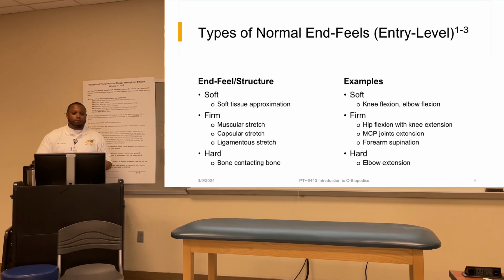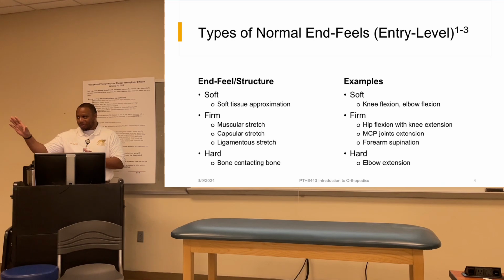Remember earlier we talked about knowing the types of normal end-feels. These are the entry-level end-feels that you need to know. These are the end-feels that you can be asked about on the National Physical Therapy Exam, okay? These are the end-feels that you need to be feeling for and assessing when you work with your patient. So we have normal end-feels. The normal end-feels are soft, firm, and hard.